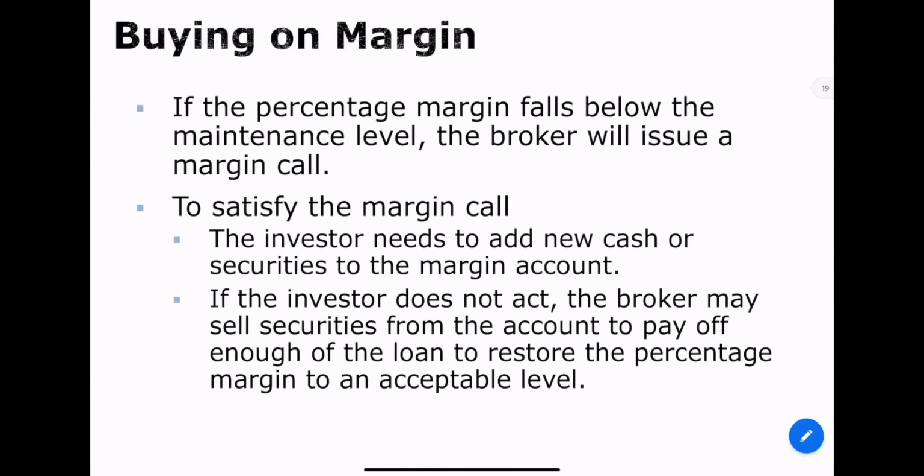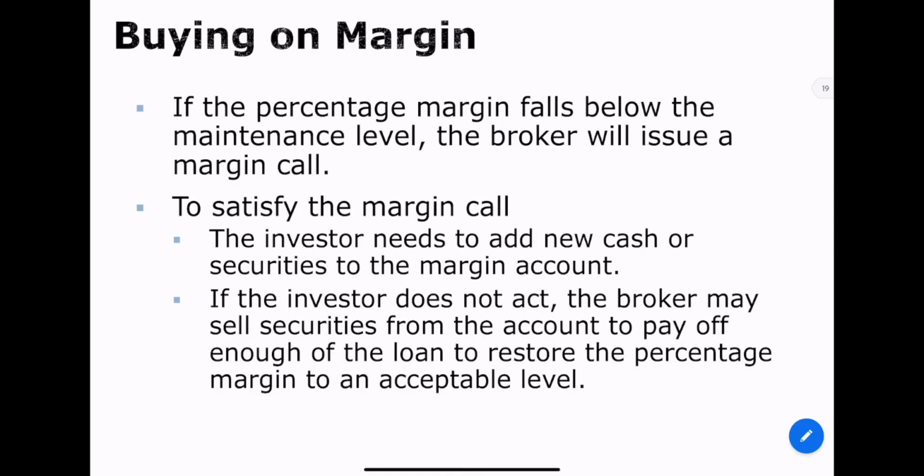Okay, next, you might want to ask what happens if the percentage margin in my account falls below the maintenance level. Well, if this happens, you will be in trouble. So basically, your broker will give you a margin call. And after receiving your margin call, you have to do something to satisfy the maintenance margin, right? And then you can see that here you basically have several choices. The first choice, which is obvious, is that you could add more cash. You could add more money into your trading account.